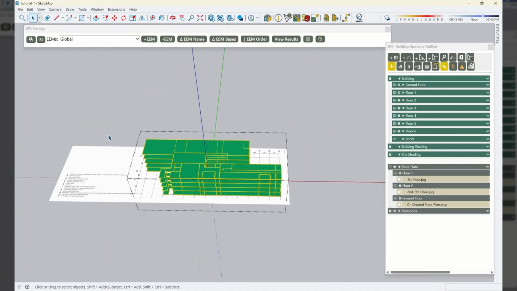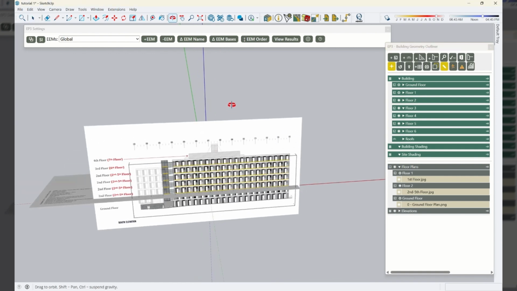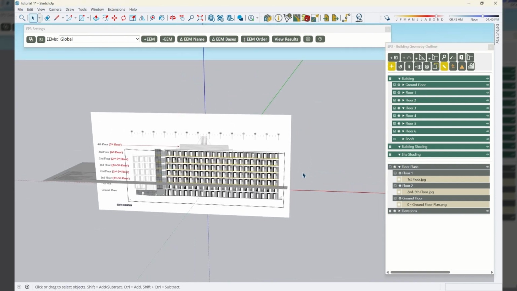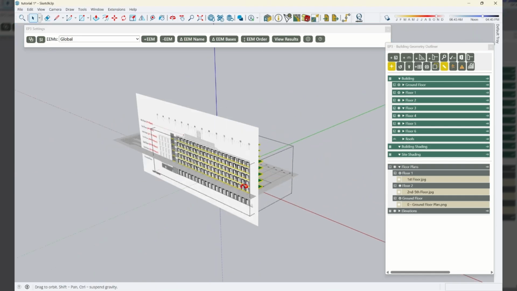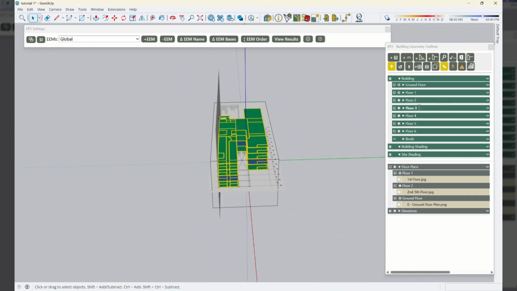Now we need to do, well, it makes sense that, oh, I'm sorry, the 6th floor is different. Okay, so we have floor 2, 3, 4, and 5 are identical, and then we're going to modify floor 6.